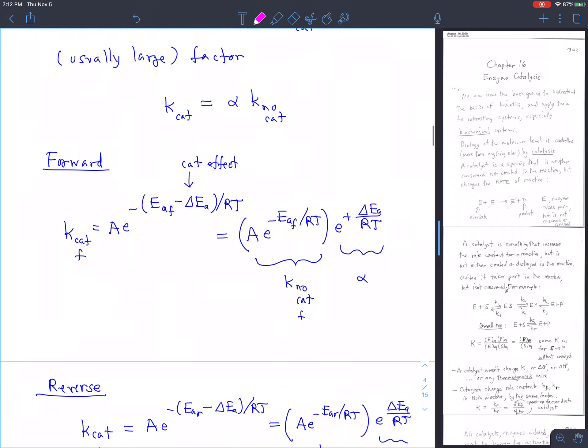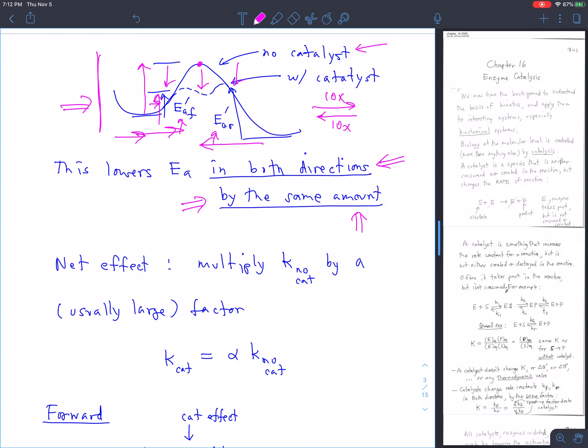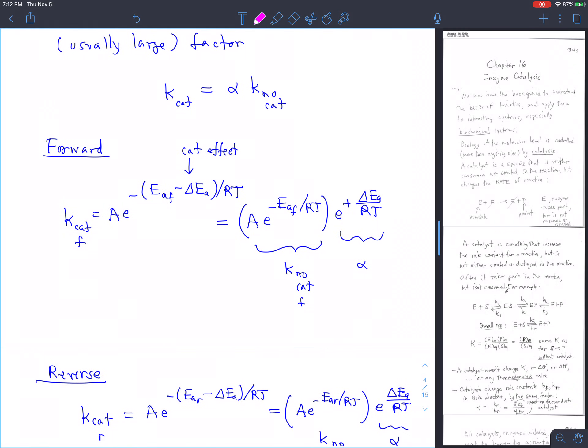So let me skip down a little bit here. What is the effect on the rate constant of lowering the barrier? Let's look at Arrhenius theory. Here's our Arrhenius expression for the rate constant. There's the pre-exponential factor. There's the exponential factor. Without the catalyst, the energy of activation is Ea for the forward direction. But with the catalyst, we have an extra term that lowers the barrier a little bit. It's a negative term. We subtract off an amount delta Ea on the forward side. What effect does that have on Kcat, on K for the catalyzed case?